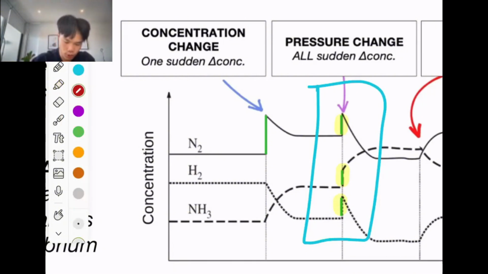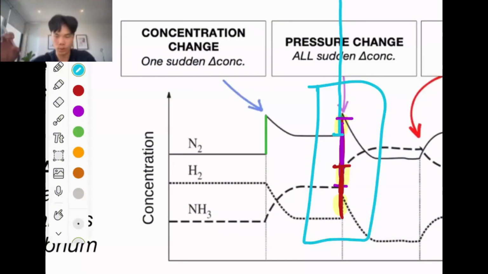So if I was to redraw this graph in a way that I would draw it personally, this concentration at the bottom should double. This concentration should double above it. I'll do it in purple. And then finally, the top concentration should double as well. So these changes abruptly should be in proportion to the starting concentrations and reflect how much your volume changed. It is then the resistances that come after that are in ratio with the equation. So if the equation was 1 to 3 to 2, as we see in Haber process, the changes are in that ratio afterwards.